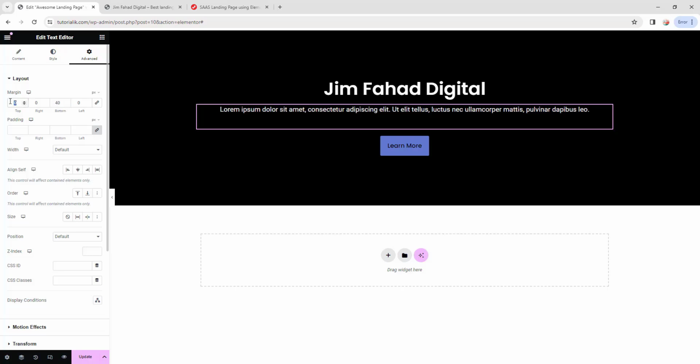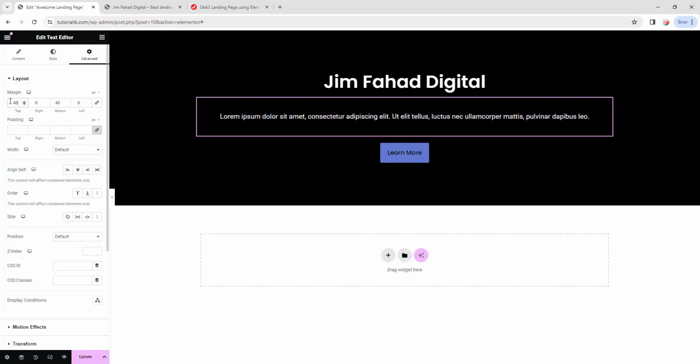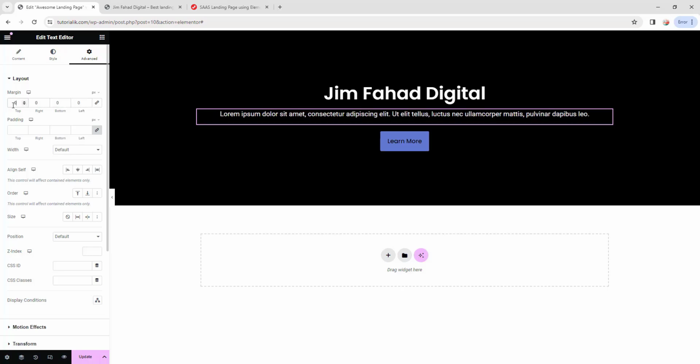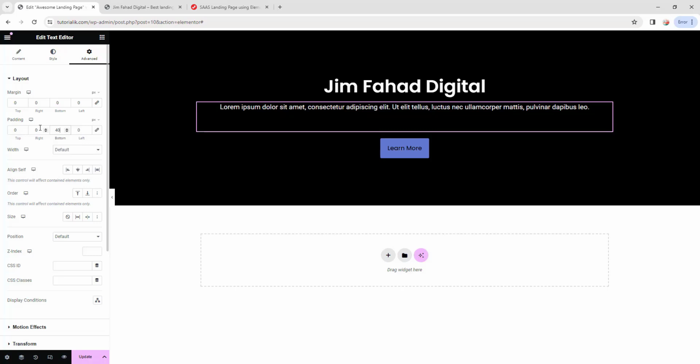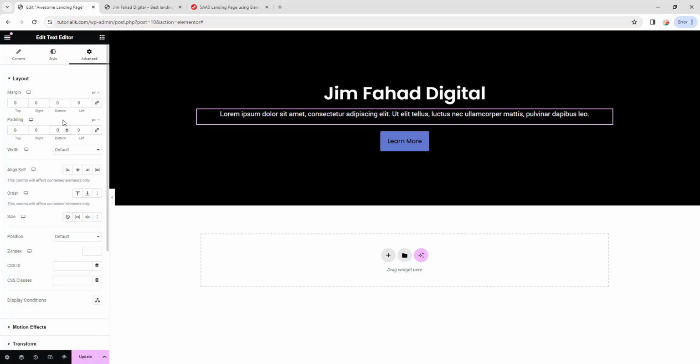And now let's put some number on the top, and it will add some space on the top. So we can do the same with the right or left like this. So that's how you add space with the margin property. And the padding property actually works very similar. Like if we put 40 pixel, it will add the same value of the space. Although it works very similarly, it's not the same property. It has its own different use cases. So we will learn these later in this tutorial. So for now, let's make it all 0.